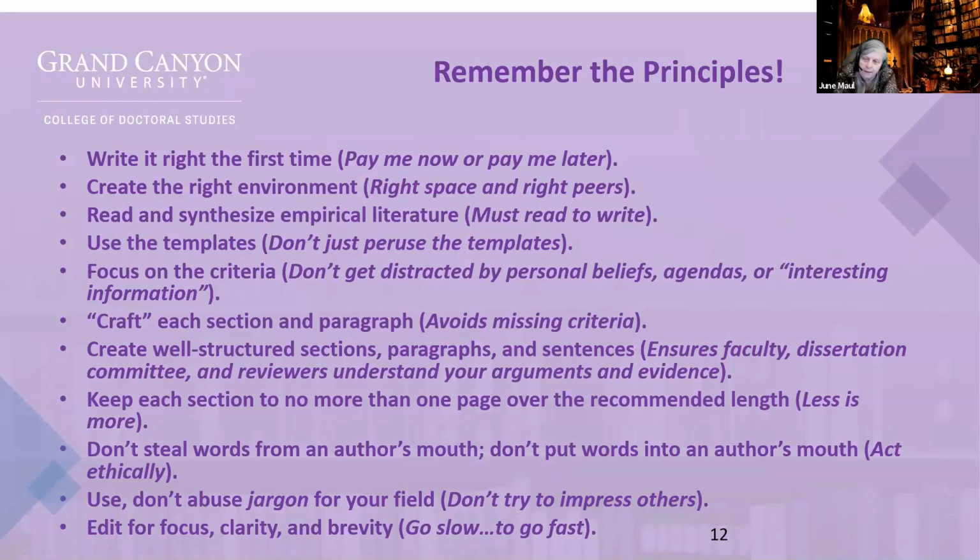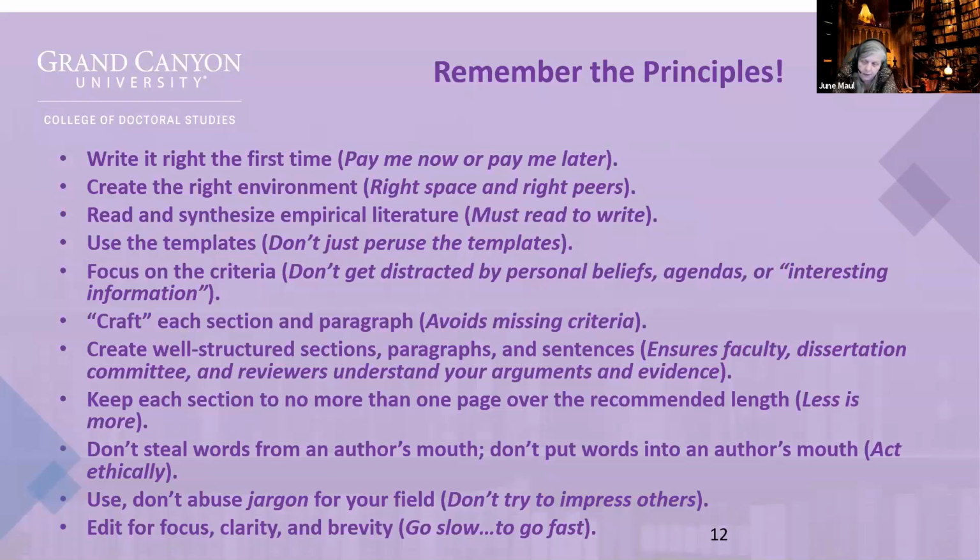Read and synthesize the empirical literature. You need to read it, and it's not about starting to read it when you're writing about it. We give them templates. Sometimes they kind of peruse them. They don't use them. They don't use the critical tables and criteria. So we say, don't just peruse the templates, use them. Next one, focus on the criteria. Don't get distracted by personal beliefs, biases, agenda, or get into research overload and do 10 times as much research as you need. Craft each section and paragraph carefully and thoughtfully.